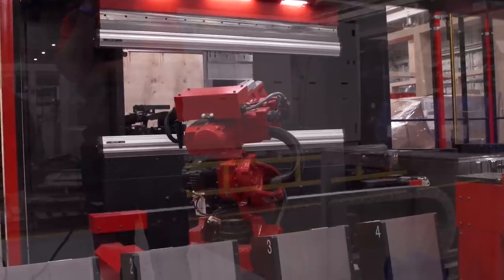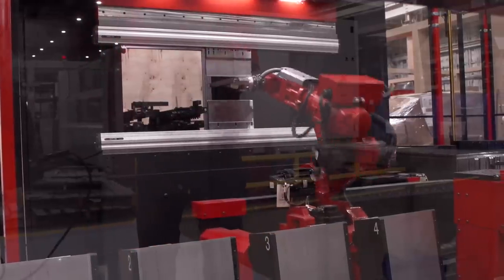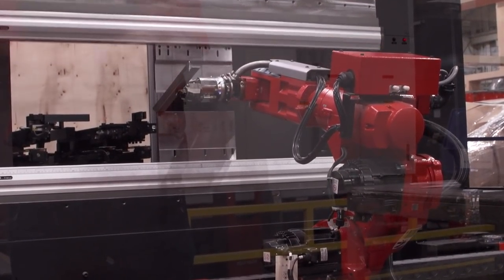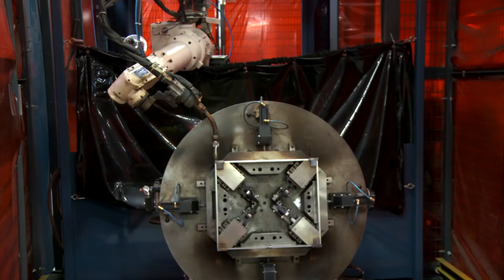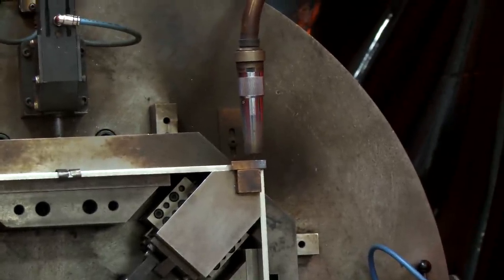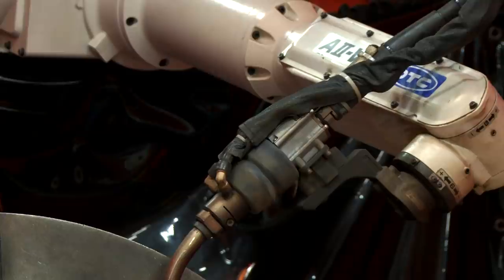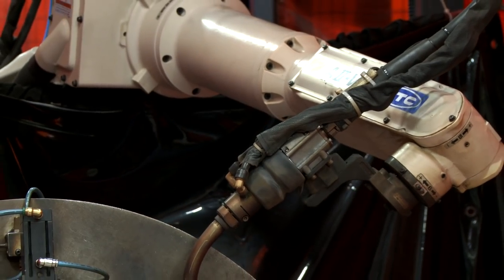The robotic press brake comes in on a four-station area, the robot picks it up, and after it gets bent through the process, it goes off a conveyor on the side and stacks. It has an automatic tool changer — once it's done bending, it goes over to the side and sets up its own preset tool and die. We also have two robotic welders at the company and a seam welder capable of welding pans. There are three stations on each robotic welder, so an operator can be loading while the machine is doing the work — much more efficient and faster.